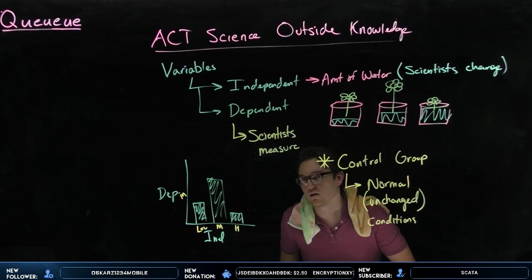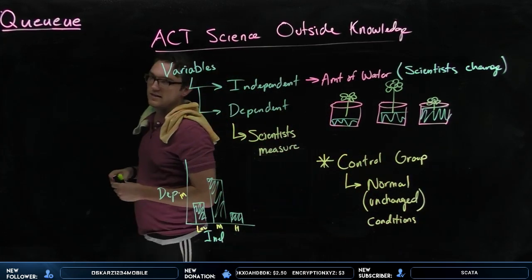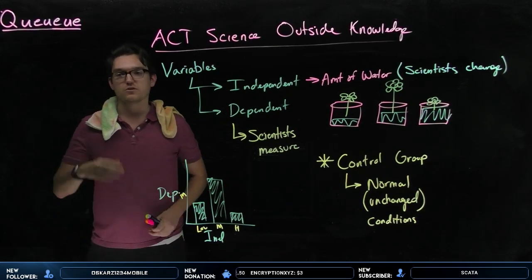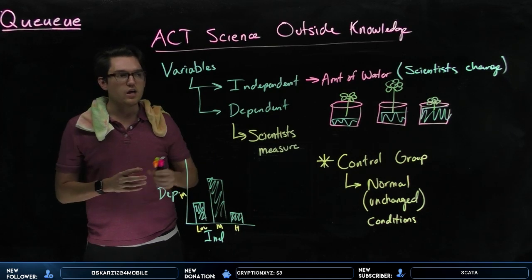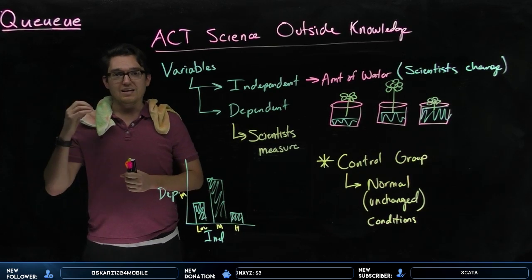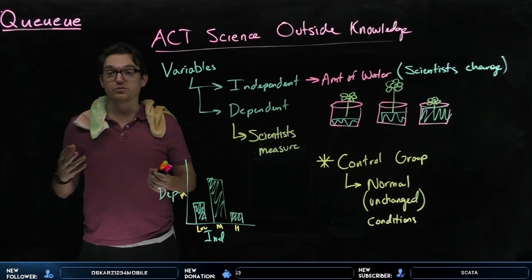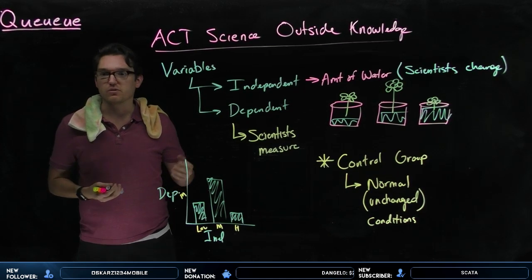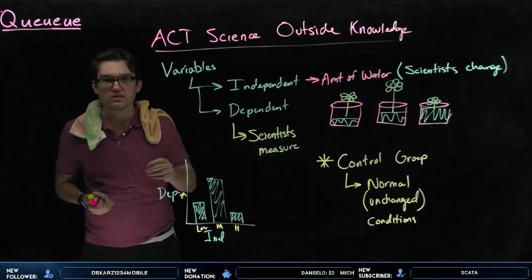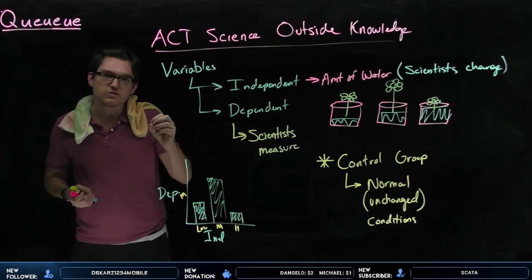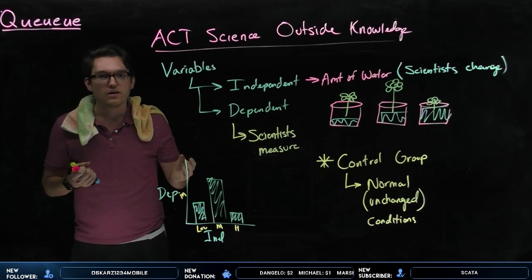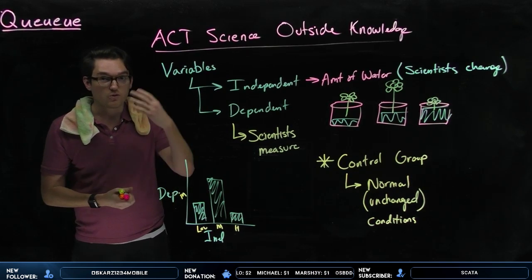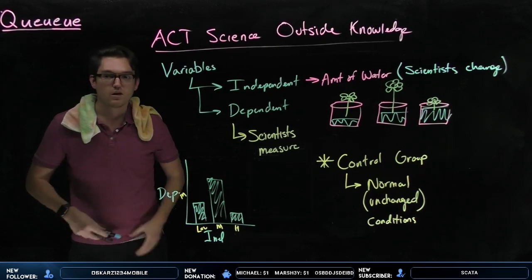Okay, this will make some of your science passages make a little more sense. You'll be able to tell, oh, I get it, they're changing this thing, and then this is the thing they're measuring. The independent variable is often nice round numbers. If they're doing voltages, you might have 10 volts, 20 volts, 30 volts, 40 volts. And then the thing that they're measuring, which might be the current, is going to be a bunch of crazy numbers. 11.2, 12.7, 13.3. That's another indicator. Scientists want to choose nice numbers for themselves, but the things they measure they can't control, so those are the ones that are going to look kind of wonky, okay?